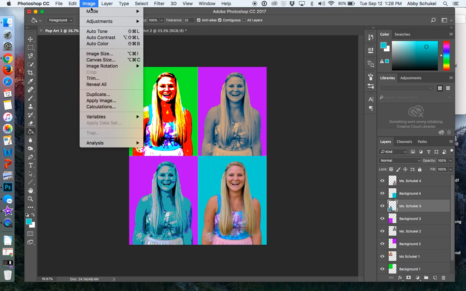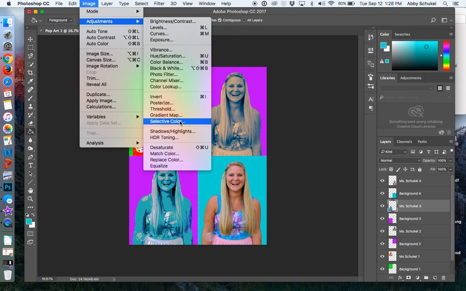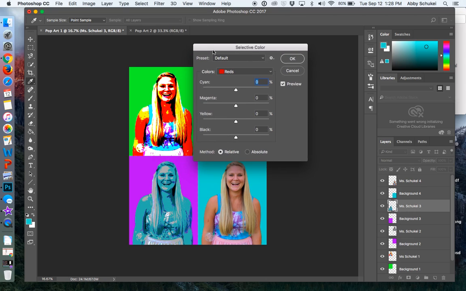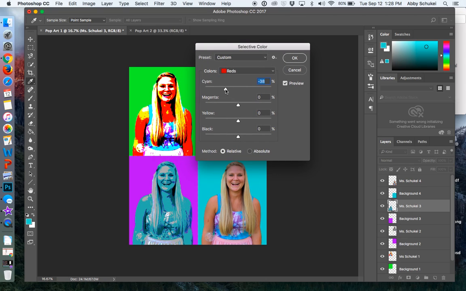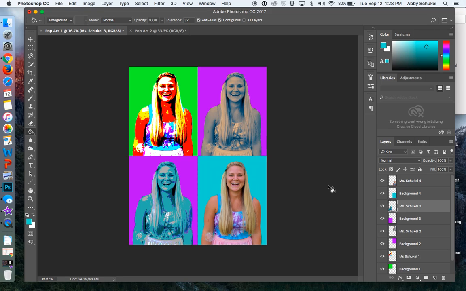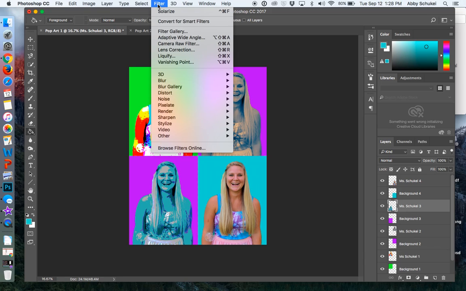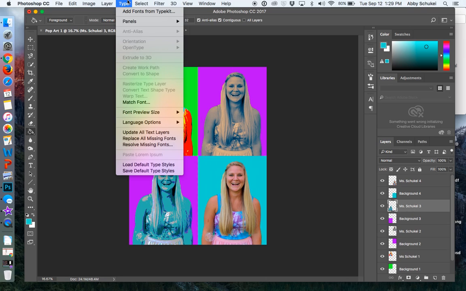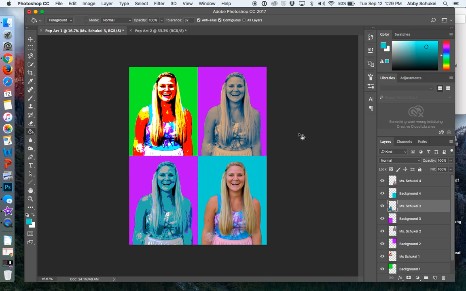You can also use this selective color, and it will make certain colors stand out a little bit more. So that's just something that you guys can play around with a little bit as well. There's tons and tons of options, and you guys will probably come up with some other things that I haven't shown you, which is totally fine, okay?